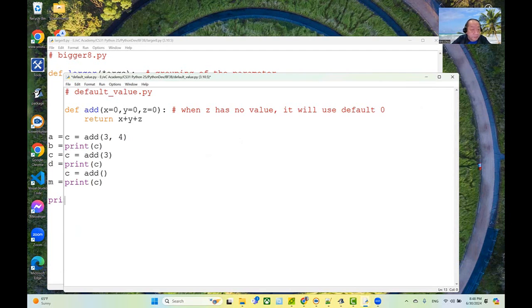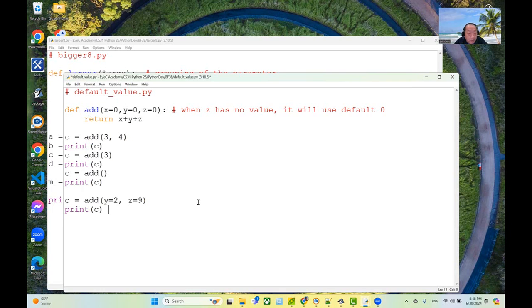Okay. C equals. This one is called out of order assignment.